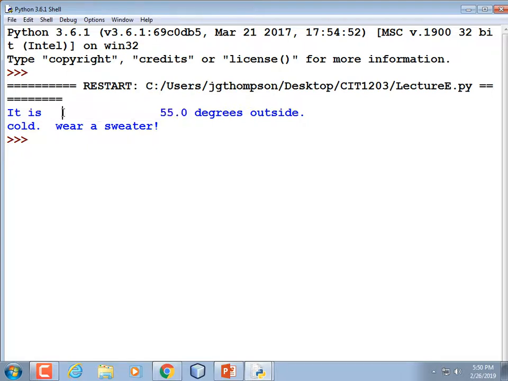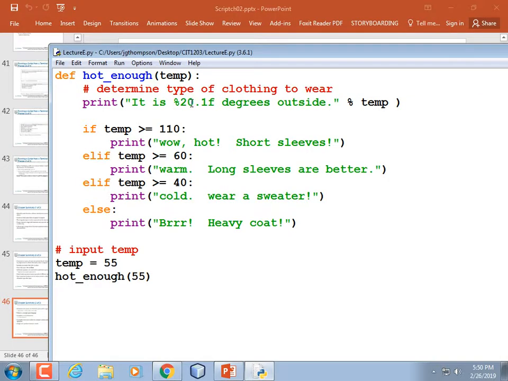So if you have something in front of the decimal point, it means pad it out to that width. If you have something after the decimal point, that's the number of places to display. And sometimes it's useful to pad it out, right, if you're trying to line things up in a column. But we're not. So I'm going to get rid of the 20, and it's just %.1f.